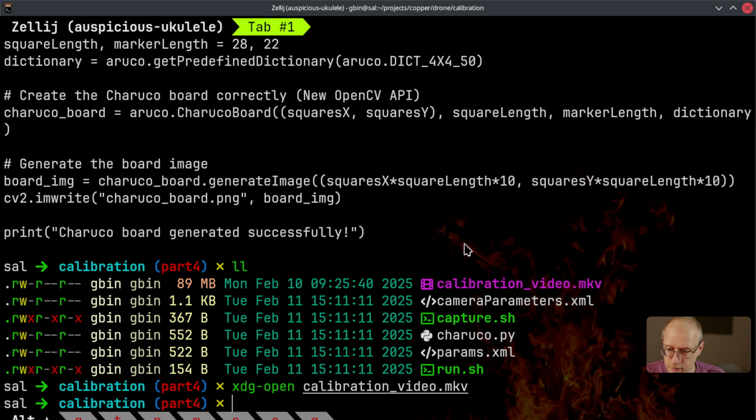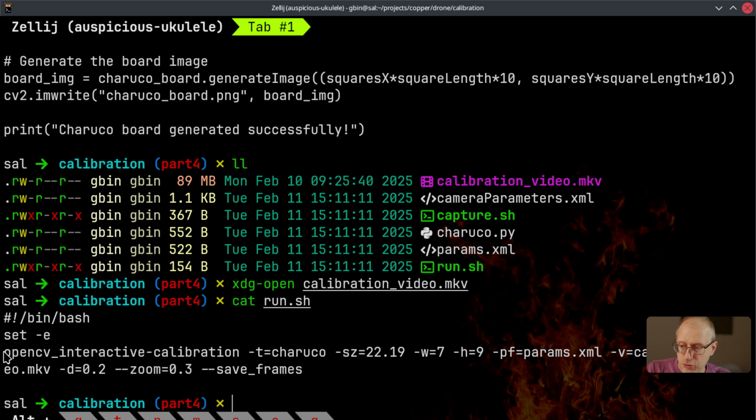Then I run the interactive calibration. It didn't work straight away; I had to make a video, and you need to provide some parameters. I'll let you check this out, right? You give it the video, and it generates the camera parameters.xml, which is the calibration of your camera.